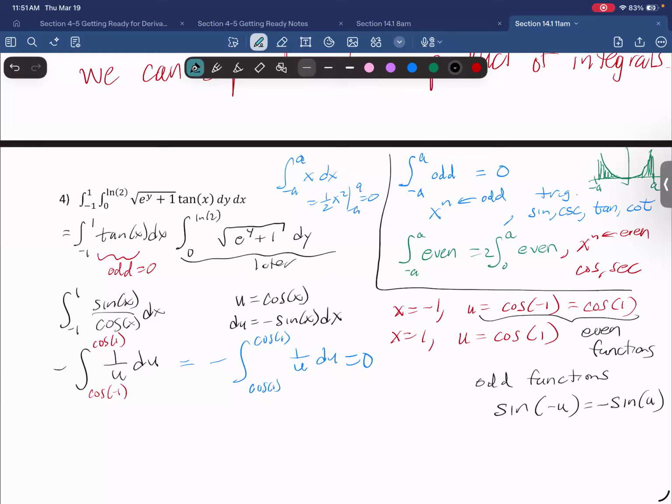So since this is a big fat 0, and this has got a limited region and nothing's going to infinity, this is not infinity. When it's 0 and infinity, you have to figure out which one's winning. We're good to go. This is 0. We have 0 as our answer.